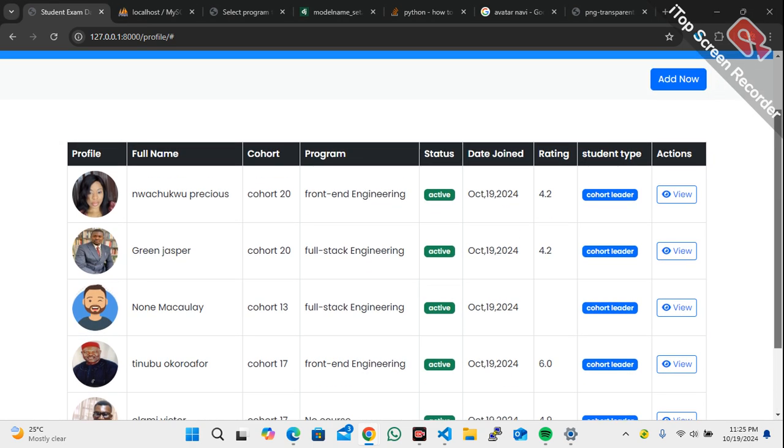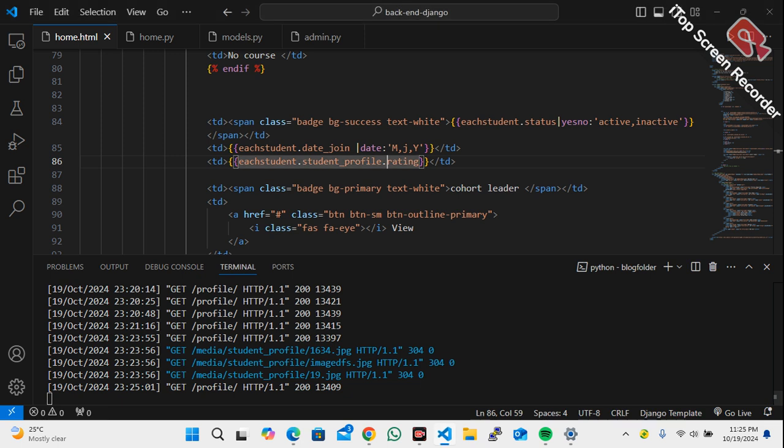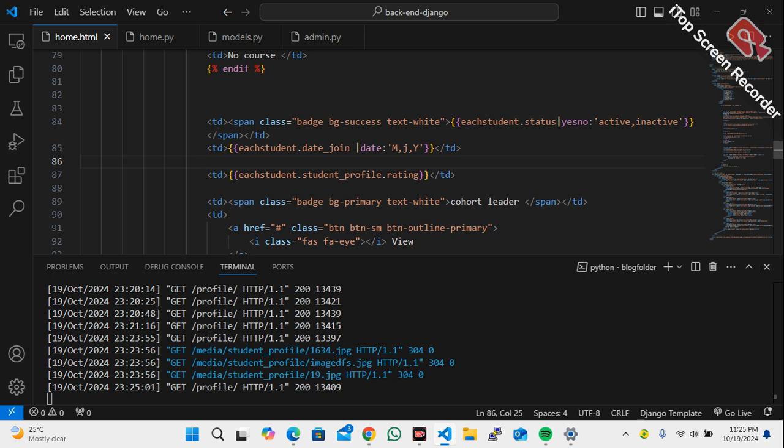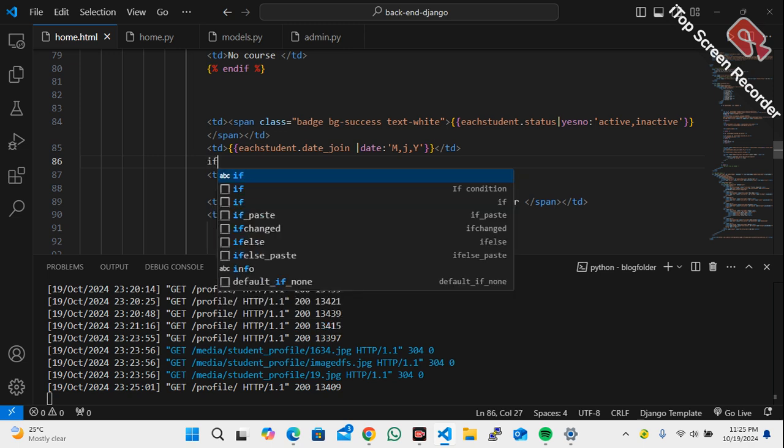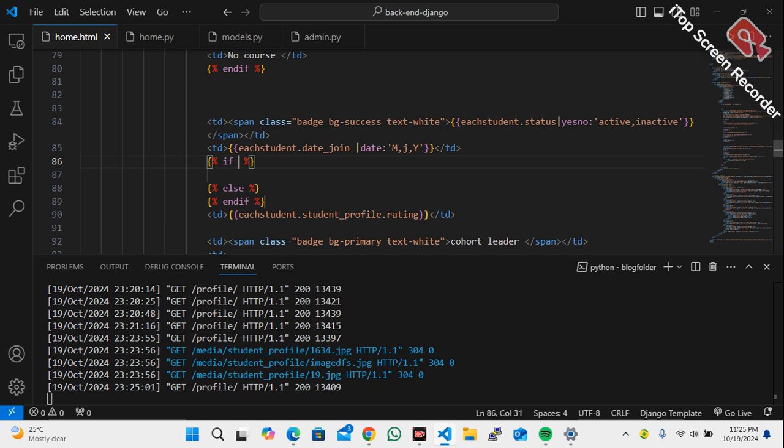Anywhere I don't have it, you just set it to zero rating. So you just need to do your if statement. You can come here and do your if statement. You can say if student dot rating, then put this here.